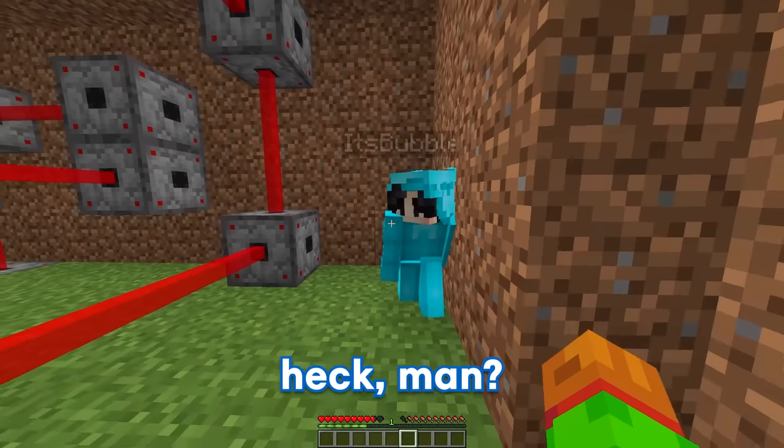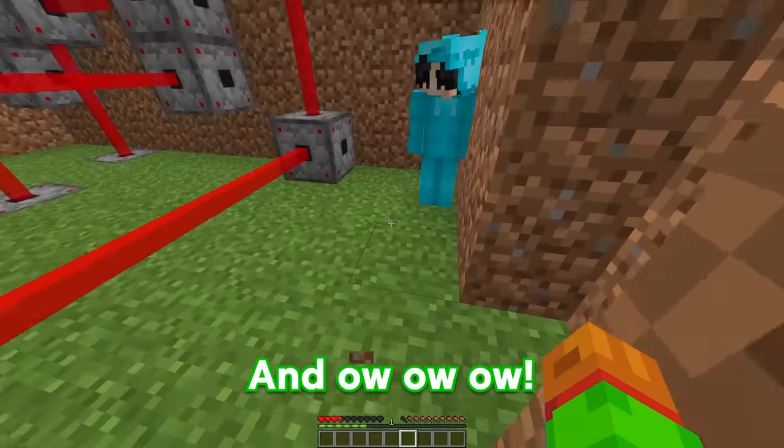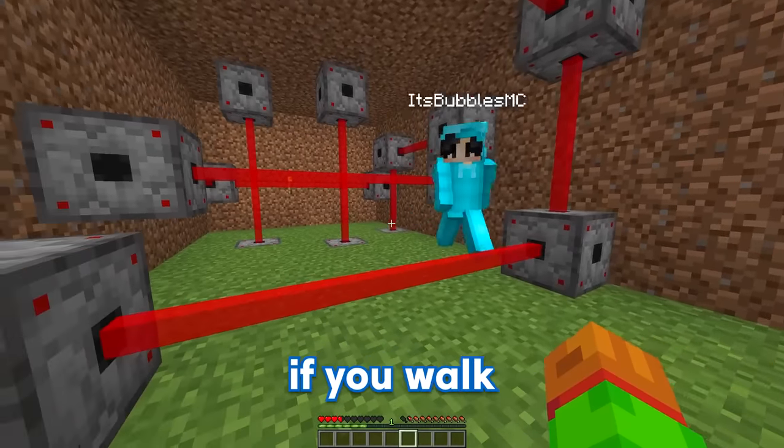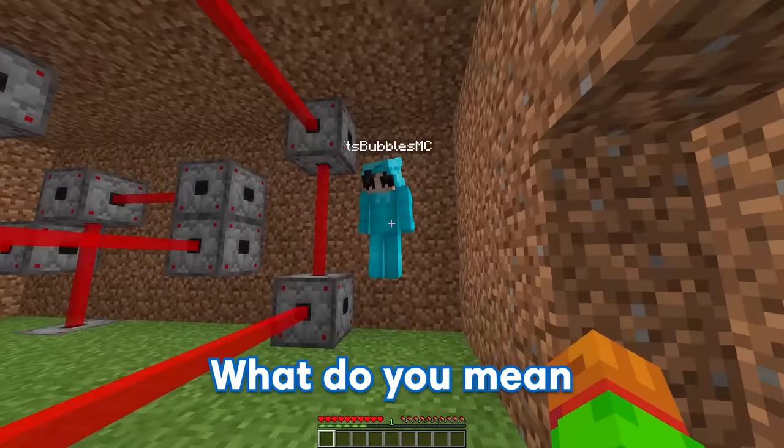What the heck, man? But it looks like we have a ton of lasers to get through. What if I try walking through and ow, ow, ow? Yep, these are my high-powered lasers that would destroy you if you walk through them. But wait a second, Bubbles. You didn't even set this up properly. What do you mean by that?